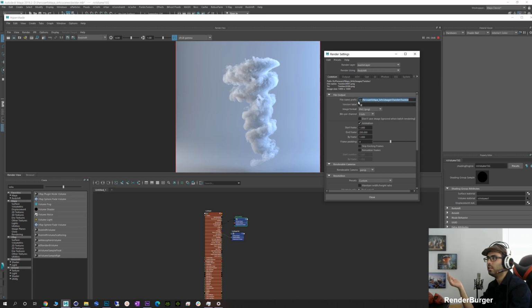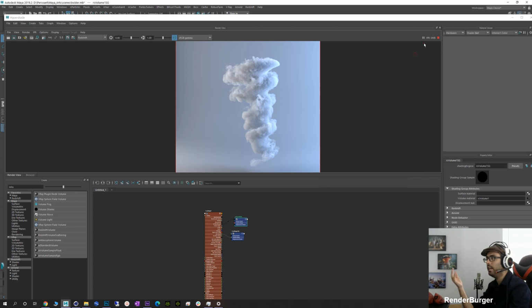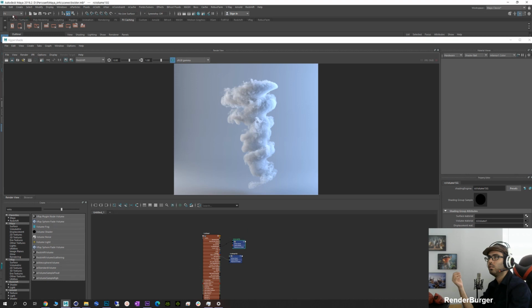You can define the location here in file name prefix, and this way you can easily render out the animation just by going to rendering and render and batch render. And if you press batch render, it will start rendering all the frames very quickly.